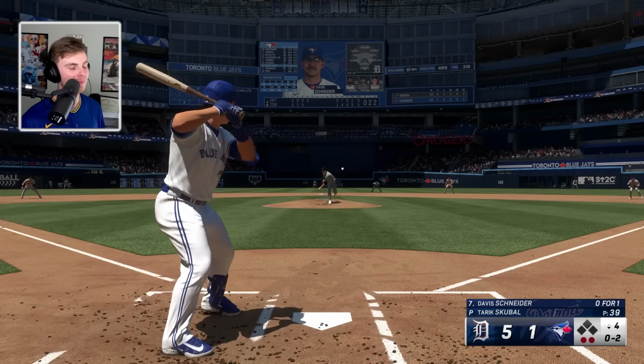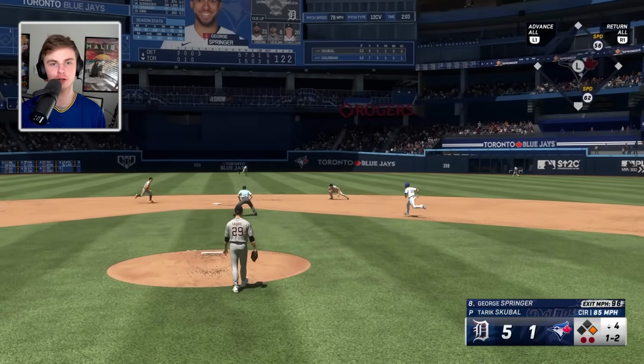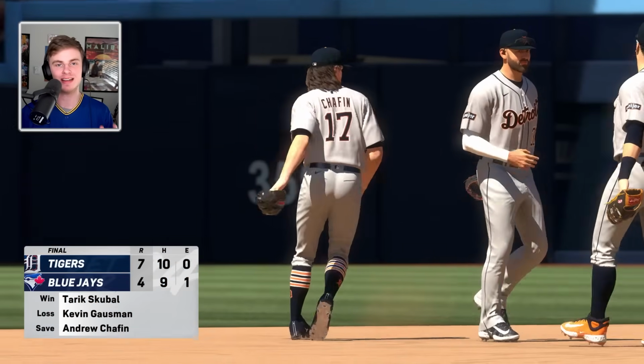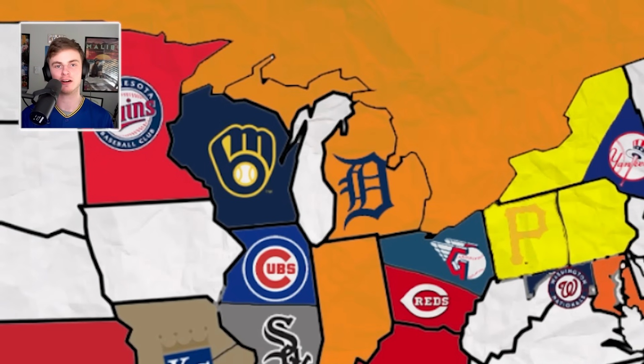What an answer. I can't believe he just hit a nuke with 2 outs in the inning, and this 4-run lead should be more than enough for Skubal to work with. Another playoff team has gone down early on in this video, but this won't be an easy game for Detroit because they have the largest territory on the map.